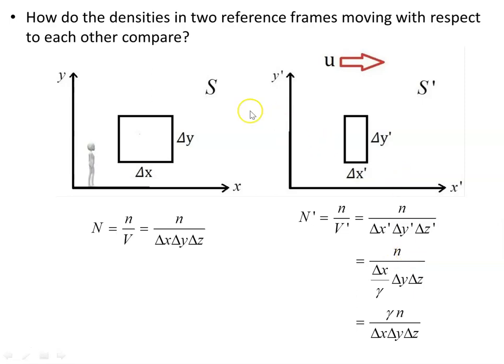Now, transformed to this coordinate system, this observer would then measure n over delta x on gamma times delta y delta z, and when we next step in algebra there, this reciprocal relationship ends up on top, and we get n prime is gamma n over delta x delta y delta z. So this observer here, for the box moving past her, records a density of gamma times n over delta x times delta y delta z, whereas for the box in her rest frame, she just records n over the volume, delta x times delta y delta z.